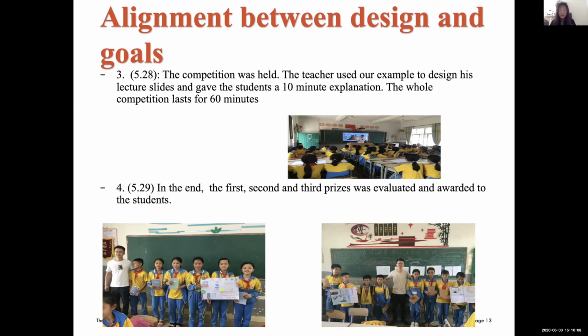The whole process cannot be too long because the 5th grade children's concentration is limited. And in the end, the first, second, and third prizes were evaluated and awarded to the students. We prepared stationery that the children liked and needed as rewards, such as notebooks and watercolor pens. You can see the picture here.